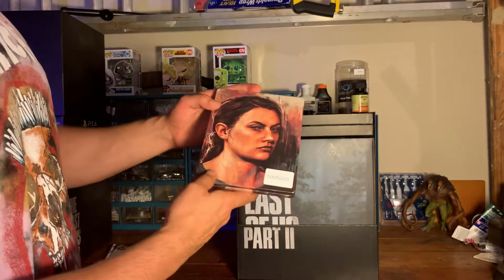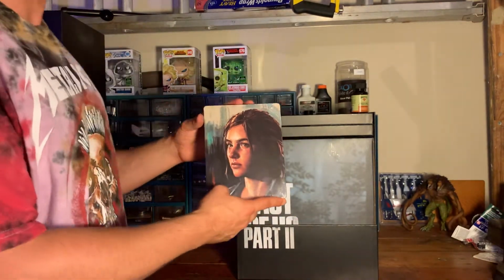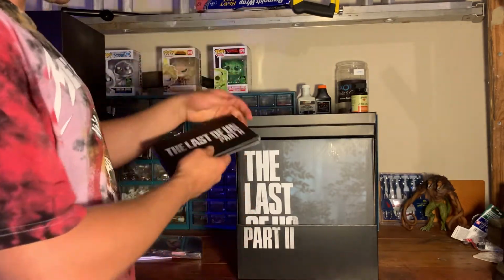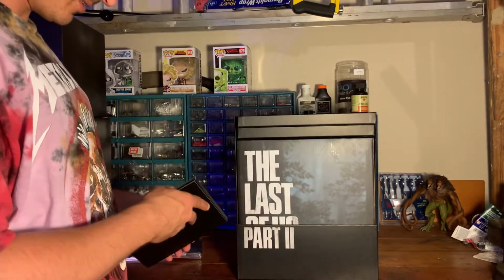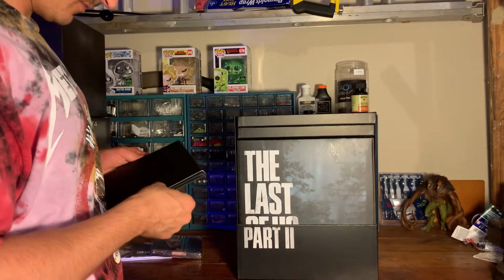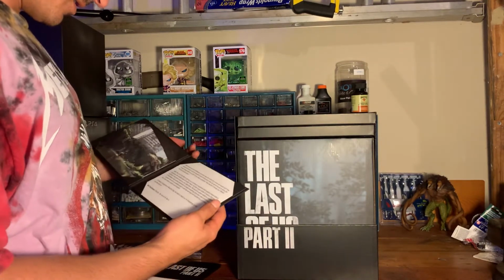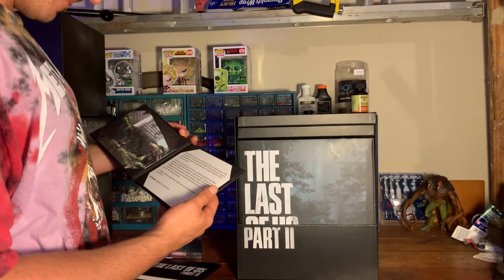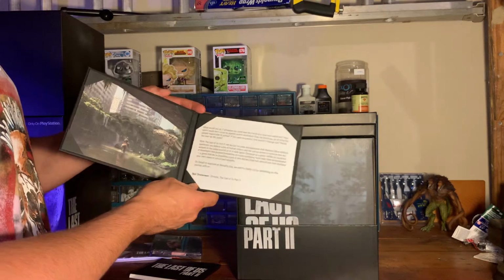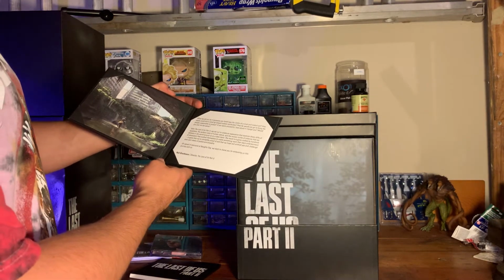We got a steelbook case. That's all right. I'm not really a collector of steelbook cases, but it's always a nice touch to get one of these. We got a, what is this? Don't want to break it. See if I can get this thing opened. It's a thank you letter from the director of The Last of Us Part 2. That's actually really cool. I've never gotten one of these, and I'll read it to y'all.